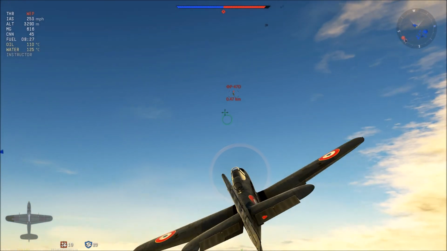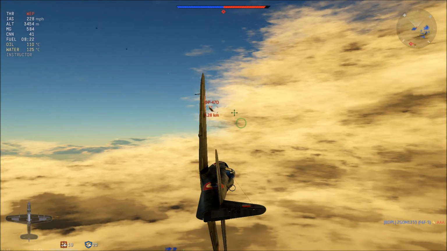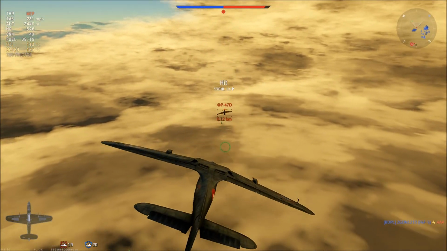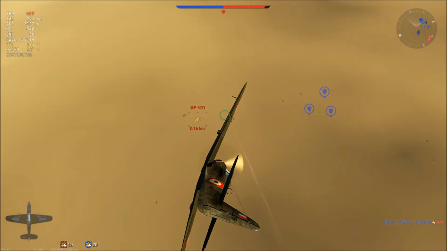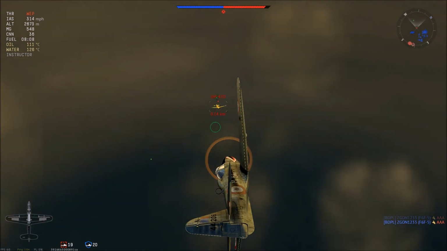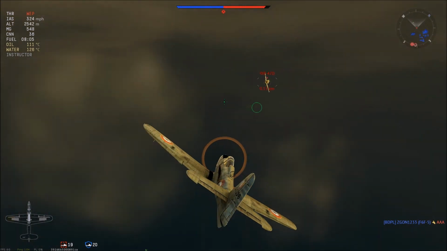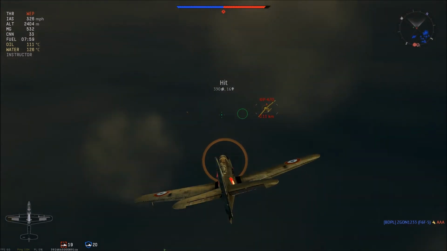Tried to lose us in the clouds, but after about a minute of just staying on the dot, we've tracked him. Now he's diving again, getting a few hits on him, and this guy had some pretty good defensive flying, so if you want to see what the King Cobra can do in an aggressive pursuit, here we have it.